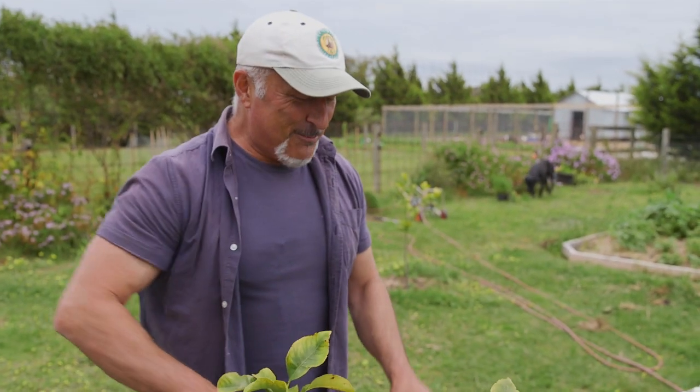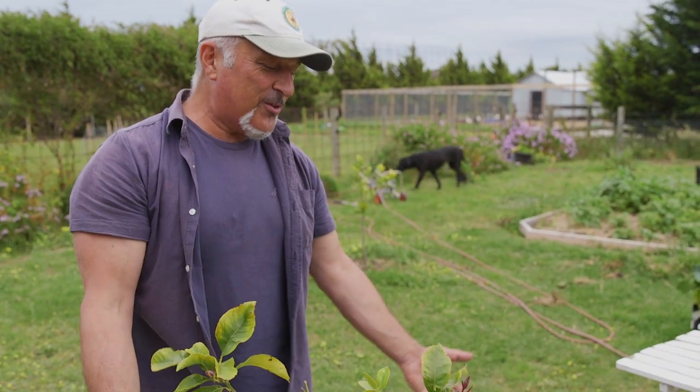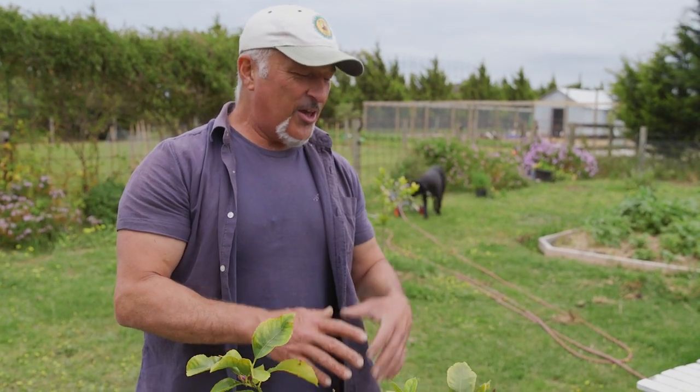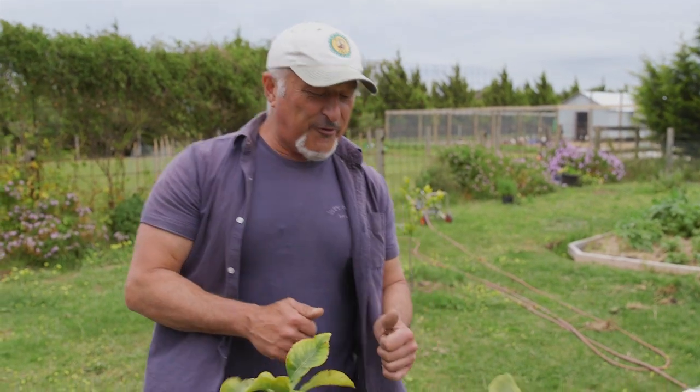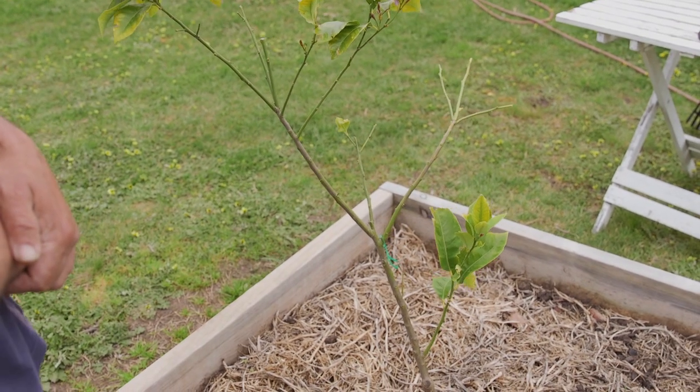Eco Boost, Liquid Gold, Black Grit — make sure it's hydrated. If you could protect it you can, but I'm not going to glad-wrap it. I want it to acclimatize, because inevitably it's always going to be windy here, so I'm going to let it suffer and find its way to good health hopefully. A little bit of fertilizer, constantly taking care, and a prune — hopefully it comes good.